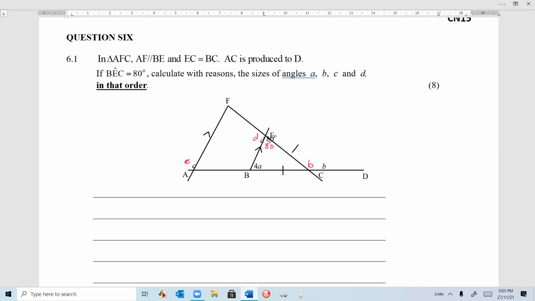All right, let's start with A. So what is 4A actually equal to? Can we agree it's 80 degrees? Why? What would my reason be there? Angles opposite equal sides. Can you see these two are actually equal, all right? So we have a beautiful isosceles triangle, and remember, they're now being very strict. If you tell us isosceles triangle, Mr. Pillay, we're not giving the mark. You've got to tell us angles opposite equal sides. So, dividing both sides by 4, we get A to be 20. The question was to find A and not 4A, okay? So I'm happy to leave it with A to be 20, but if that's 80, we know this is 80.